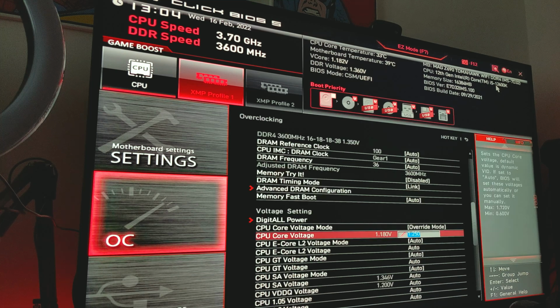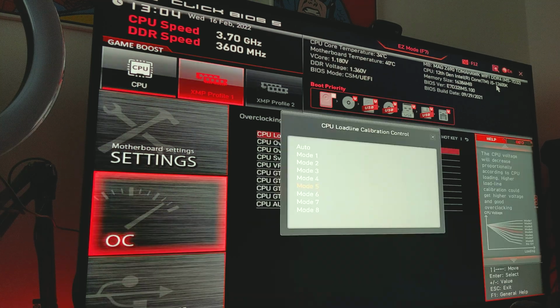And the only thing I've changed to actually keep that clock speed is I've just gone to override mode and changed our voltage to 1.25 volts. We should be fine with this, but we will see if we have to lower this or increase it later on. And then for our load-line calibration, I've been pretty modest and just gone for mode 5 for now. I don't really need to go too high on that, but mode 1 might be a bit too excessive for this, so we'll try mode 5, and if we need to work our way up to maybe mode 4 or 3, we'll see how we do.